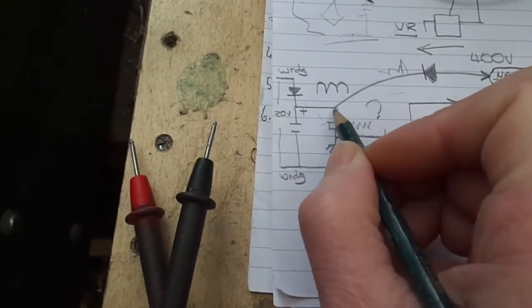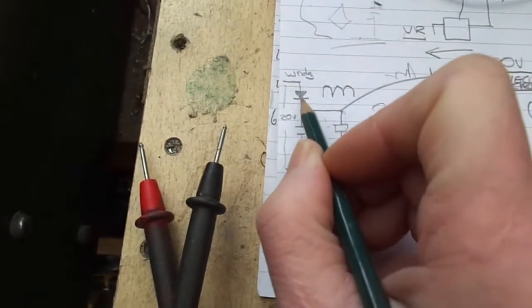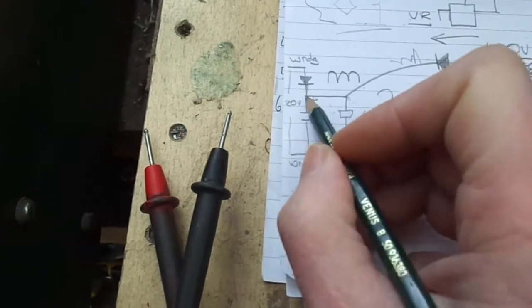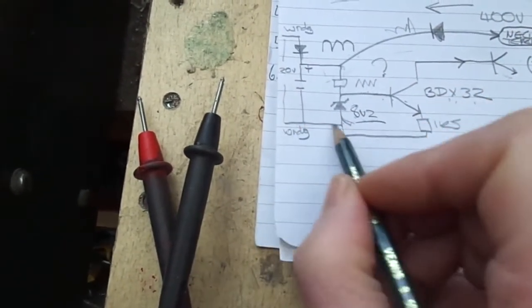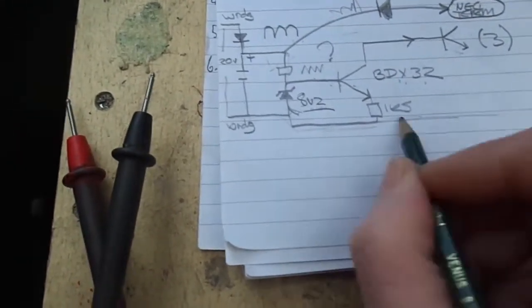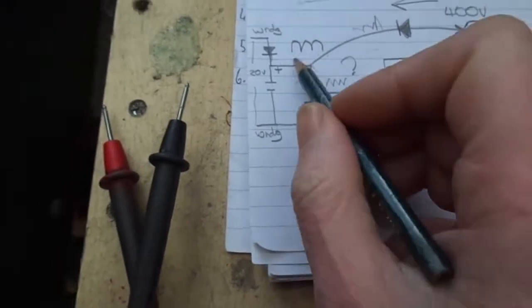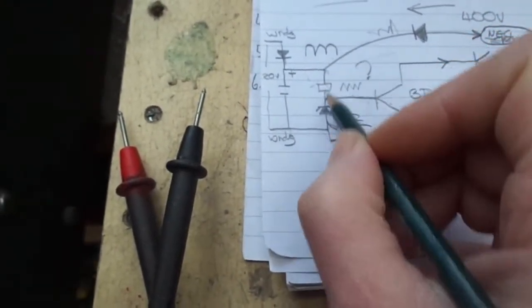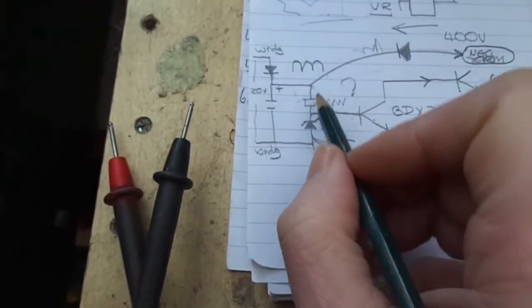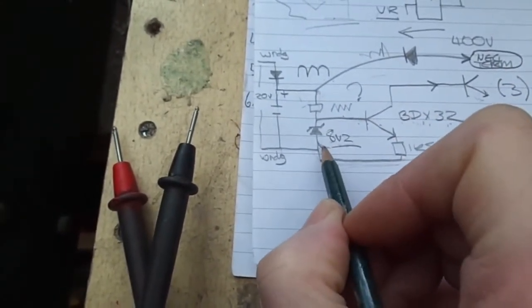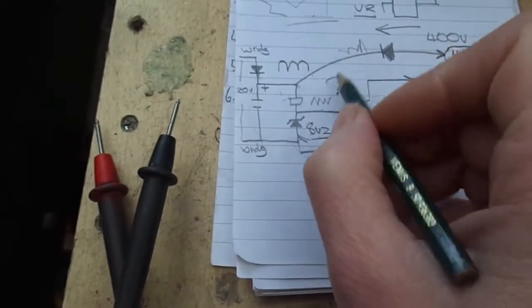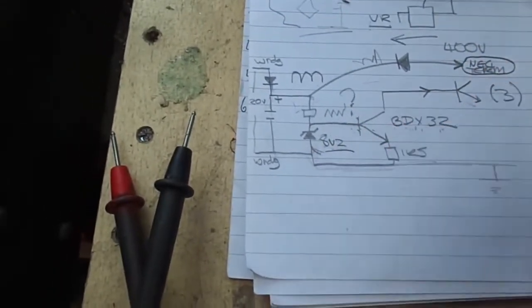We've got a positive going pulse. That would have been stopped by that diode there. Any pulse would have been, poof, taking that out. It's lucky it didn't take out this BDX-32. But it took that little Zener out and dissipated through there maybe. And then it hopped through the meter, didn't it? That sounds probable.